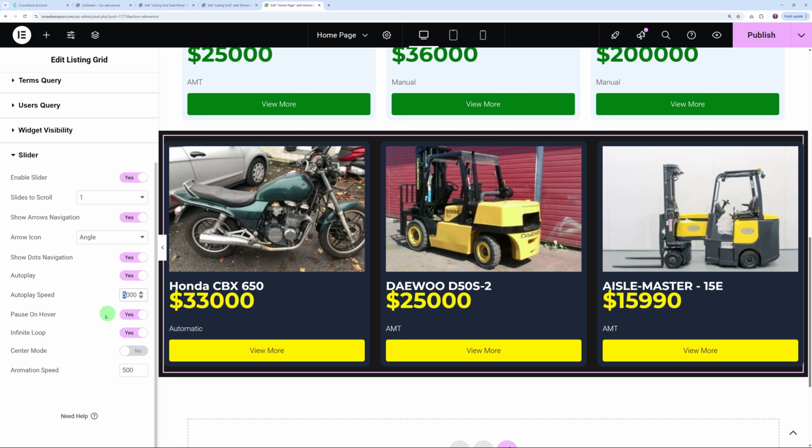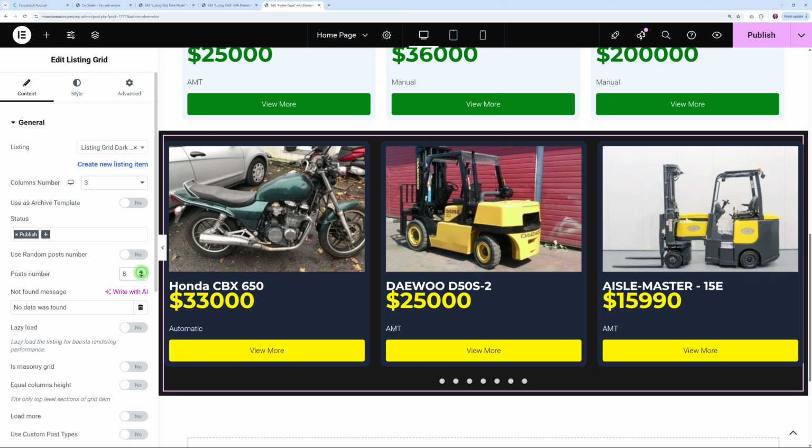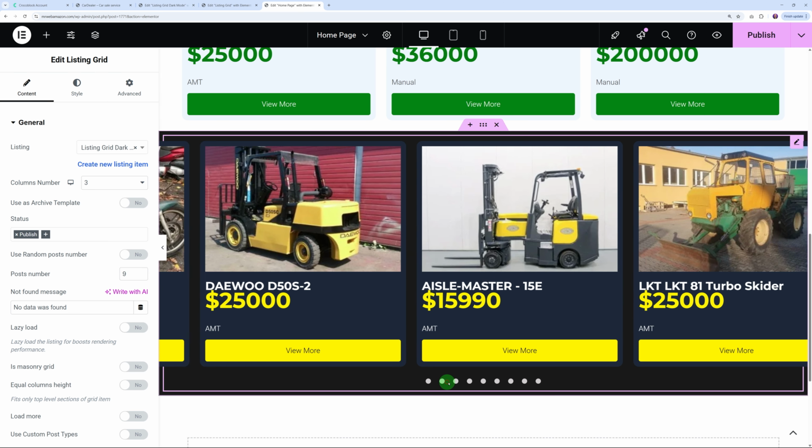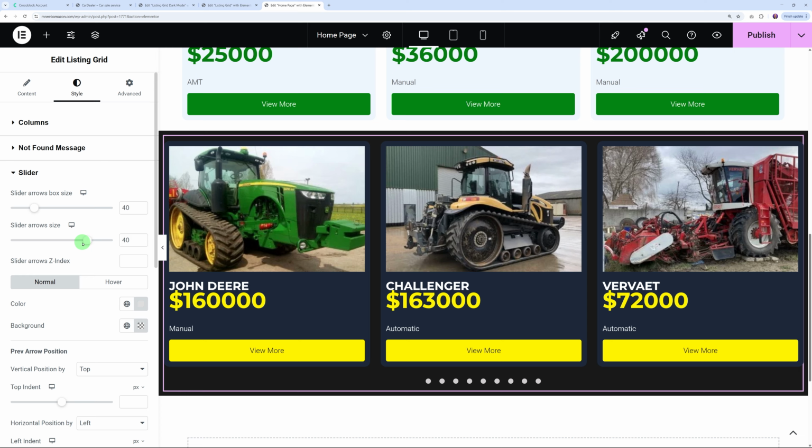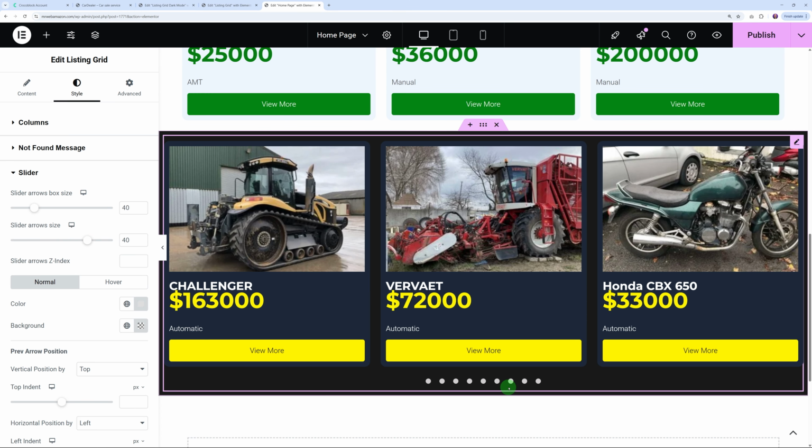And then after this, if you want to activate the slider, you have to go back to generate and obviously have more posts than columns. So as you can see, if I put 4, 5, 6, and so on, you'll see more dots, obviously. So 9, that means that you can go from one to the other. And now the slider is active. Now you can customize this here. If you go to style, you go to slider, you have all your different options here. You can change the colors and all that. So this is pretty self-explanatory here, okay? And that's basically how you can create your slider.